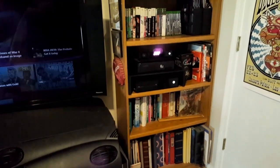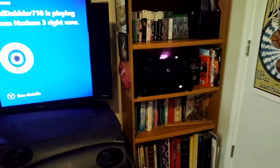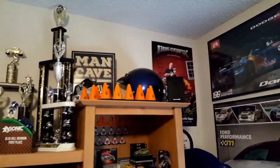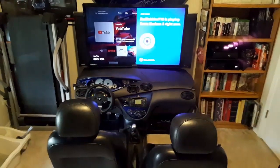System is running with Xbox One. I do have an Xbox 360 hooked up as well. Of course, it's not working with the steering wheel. I have the surround sound speakers up above here on the left and the right. Total invested in the whole setup was maybe about $200.